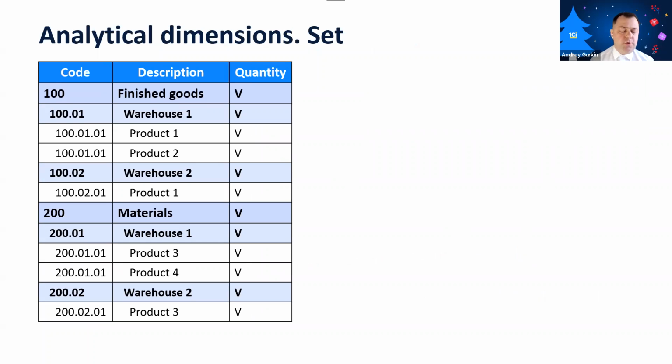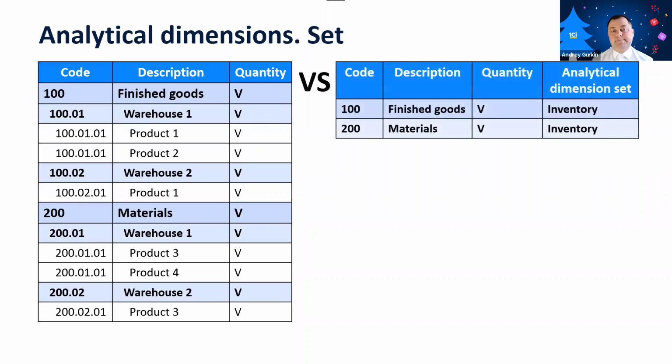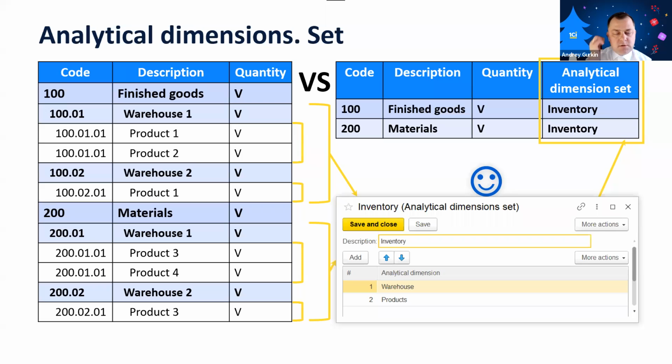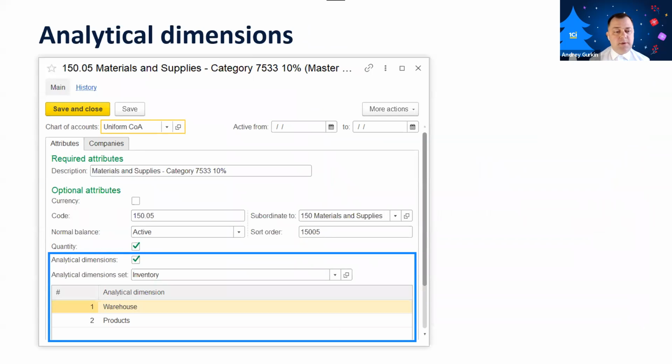You want to analyze your turnovers not only by products: on the first level you want to see the warehouses, and on the second level you want to see it divided by products. I think you understand what you would have to do for it, but for us, the same answer: you can switch the analytical dimension set. So now we know the meaning of the word set, and it looks like this. You can see that we can add one analytical dimension set, which consists of two analytical dimensions. We can specify this analytical dimension set for one particular GL account.